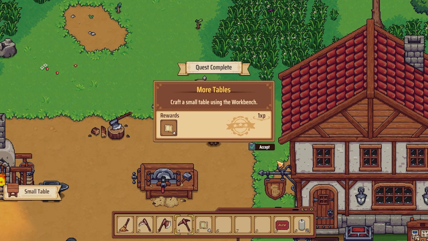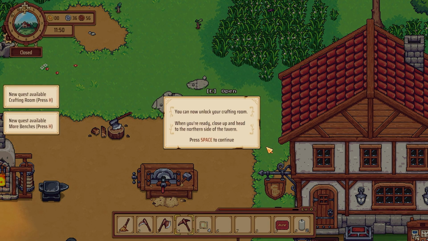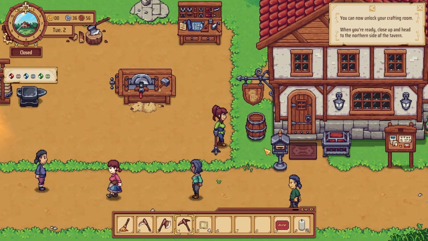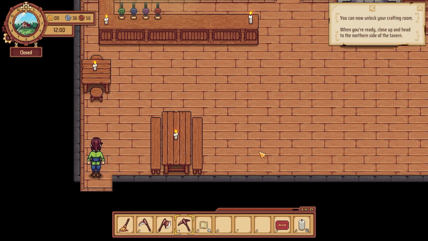So, we crafted our small table using the workbench, and we got some paper coasters. Now we can unlock our crafting room. When you're ready, close up and head to the north side of the tavern. Oh, I didn't open up, but now you can unlock a crafting room. What? Okay. Let's put this down.